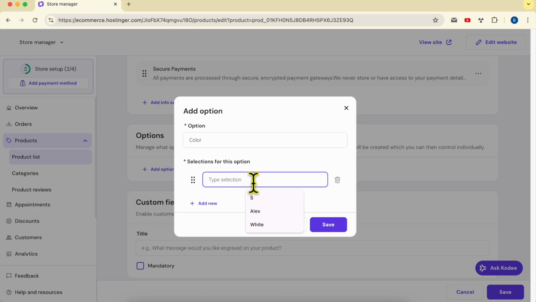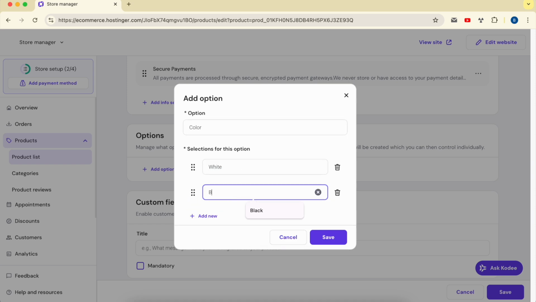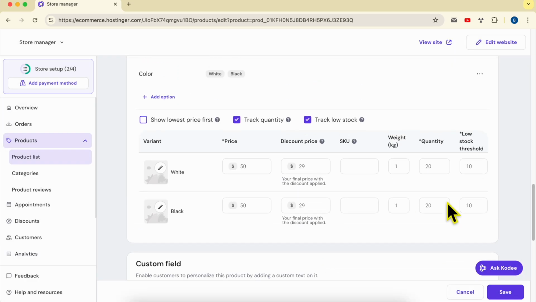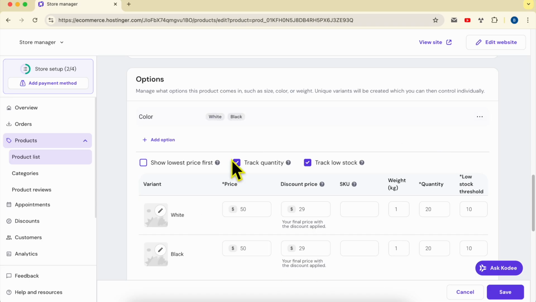In my case, I will create one for the white color. Then click on add new and create a black variation. Now click on save. And just like that, you will see this new table below options. As you see, the variation that I have right now is the color variation with two options.